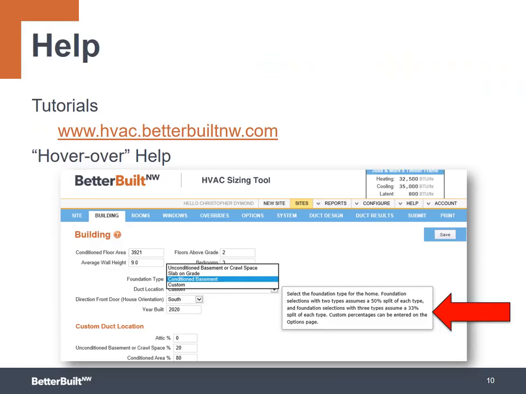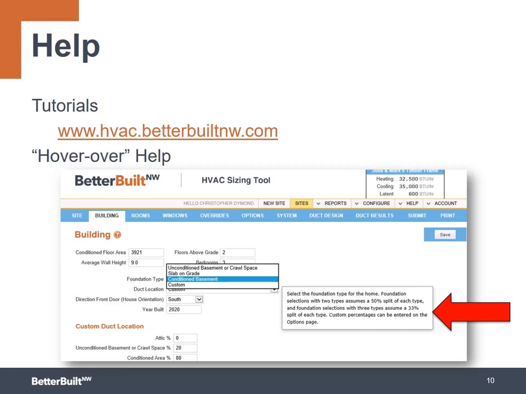There's always help available. However, it is a free program, so we don't have a 24-hour helpline, nor do we have a built-in chat function. However, the program was designed to give you guidance along the way. One thing I'd like to point out, there's 5 tutorials. This is the first of those, and this is the getting started one. We urge you to also examine the other tutorials as you move through the program.